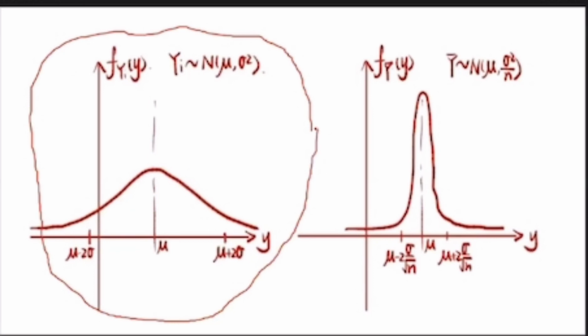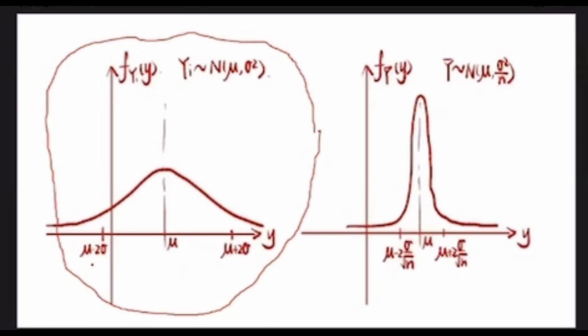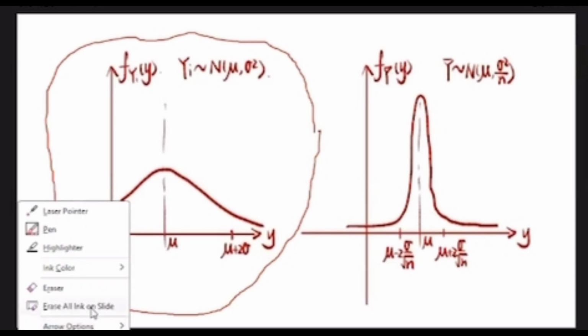I have a random variable y that follows a normal distribution, and this is the shape. Symmetrical. This is the best shape. This is the center, and we have deviation from the center. What you can see here is mu minus z sigma. The z sigma just tells you the number of deviations from the center. Okay. If I'm no longer considering y, and what I'm considering now is actually y bar.